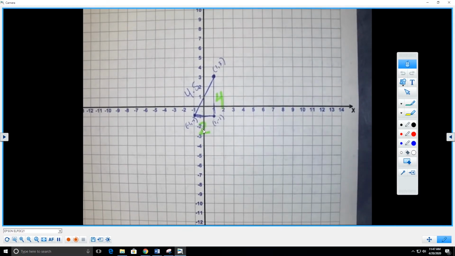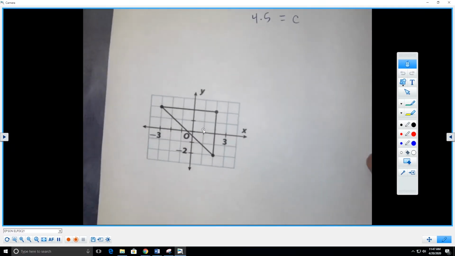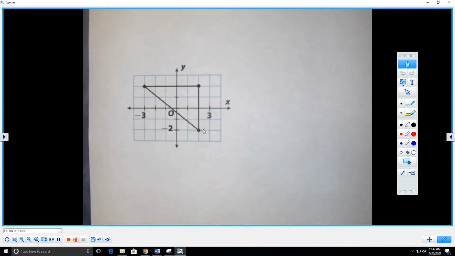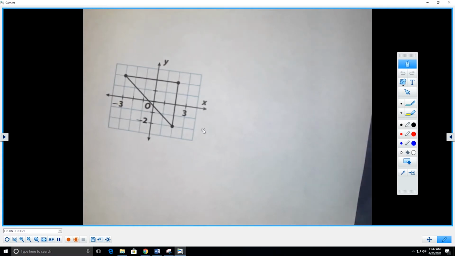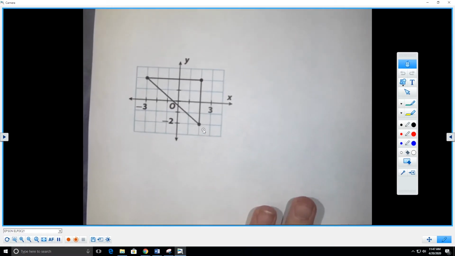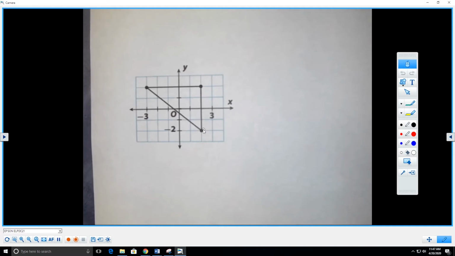I'm going to show you a model of the right triangle on a coordinate plane, and we will determine the side lengths from the grid and use the Pythagorean theorem to determine the length of the hypotenuse. Let's see what we can identify from here. Now, let's look at the vertical leg.